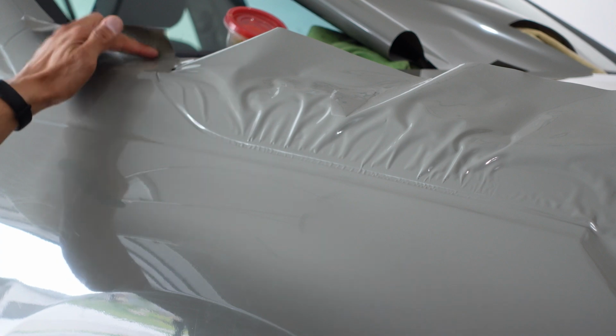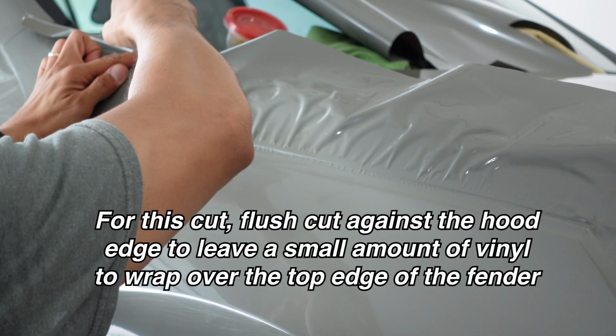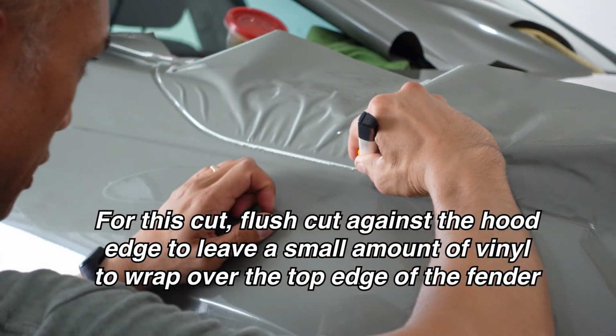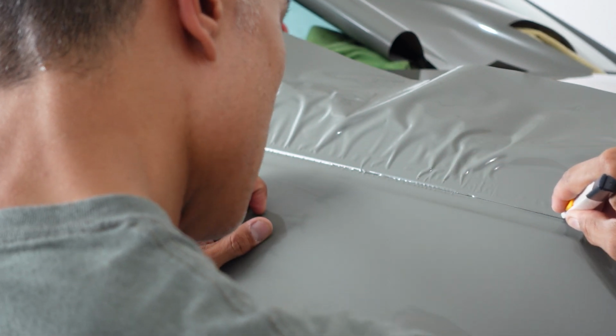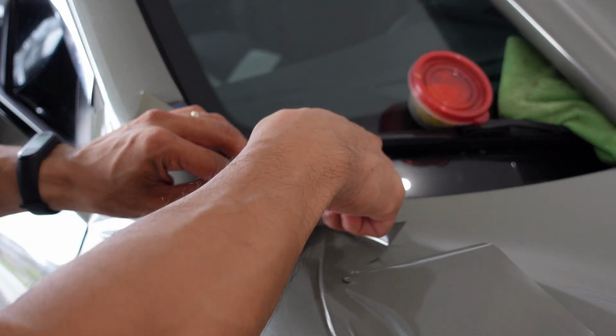Now I'm not going to cut all the way up because I still have that to do there. So I'm going to start, and again, I'm going to cut against the hood side. And I'm flush cutting against the hood in this case, because I do want to leave a little bit of material to then tuck down under the edge there. So I do have a small corner there. Just hook that edge over that. A touch of heat so that it moves. And then, while it's still warm, clean that corner up just a little bit. All right, so I have 2 corners here, one here, and one up there.